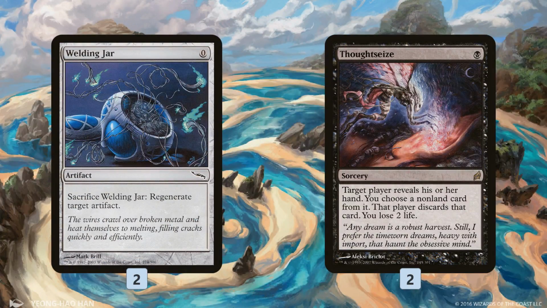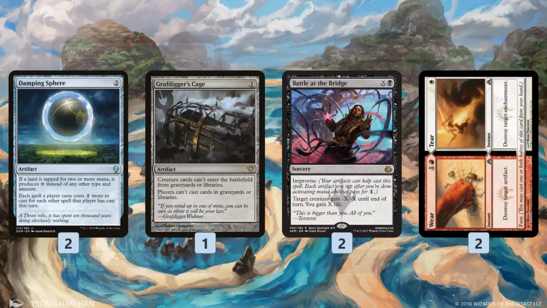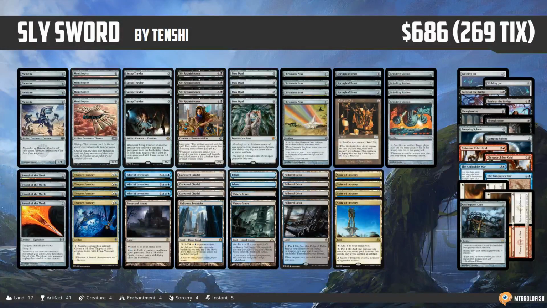Welding Jar, Thoughtseize, protect our combo pieces. Welding Jar from the battlefield, Thoughtseize preemptively from our opponent's hand. And then we have some combo stuff. Damping Sphere for Tron and Storm and KCI, Grafdigger's Cage for reanimation type decks, Battle of the Bridge for some removal and life gain, Wear // Tear for artifacts and enchantments. And that is the insanity of Sly Sword for Modern.